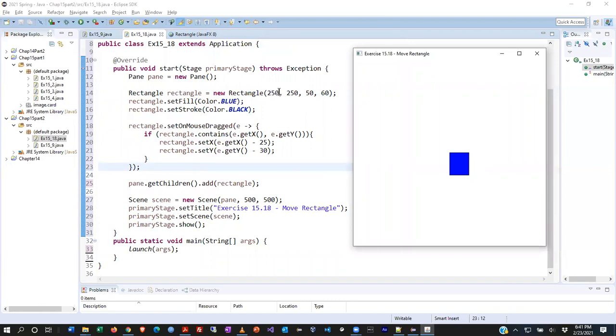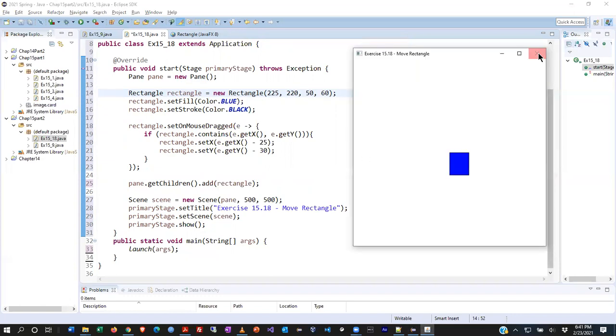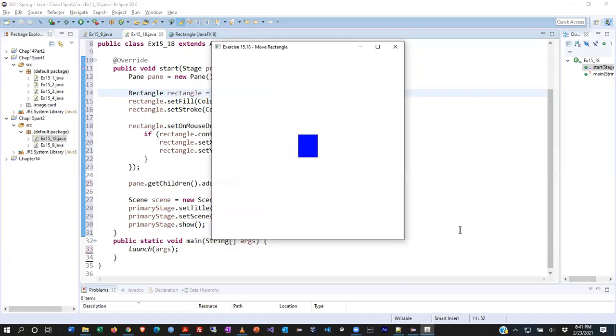So if I would have subtracted 25, I could have done this for the next run, and then subtracted 30 here, then the center of the rectangle will be in the center of the window next time. You know what? I'm not satisfied with next time. I want to do it now, so let's fix it and just do it, just to prove to you. There it is, right in the middle. Agreed? In the middle? Now let's try to move it. So I'm clicking with my mouse, and I'm moving, and it's ending up right where I'm moving it.